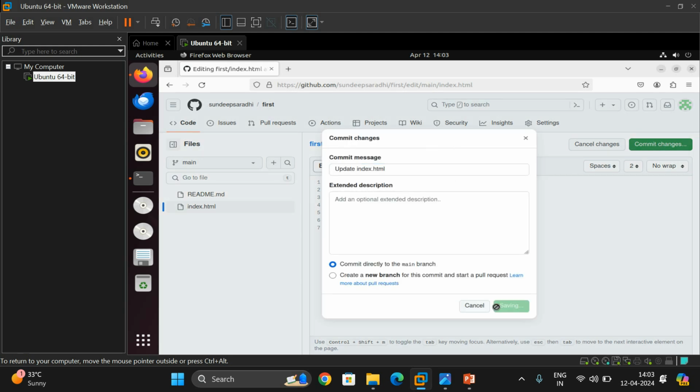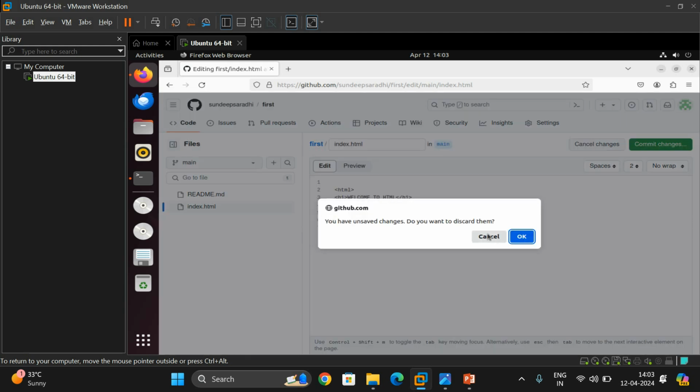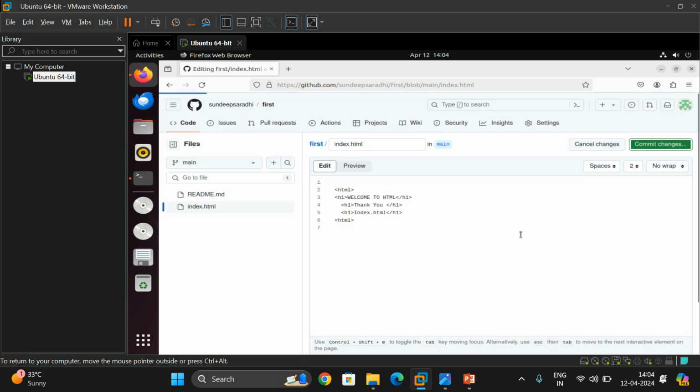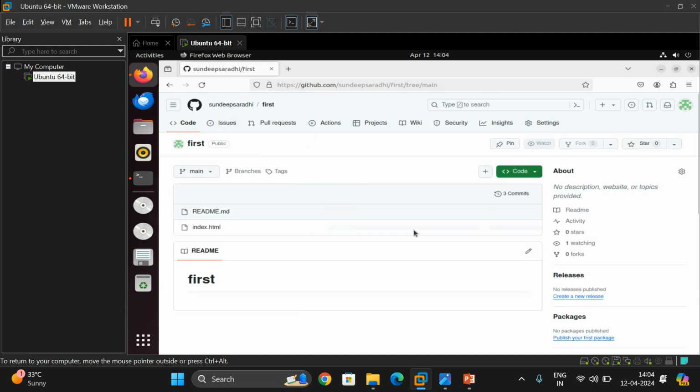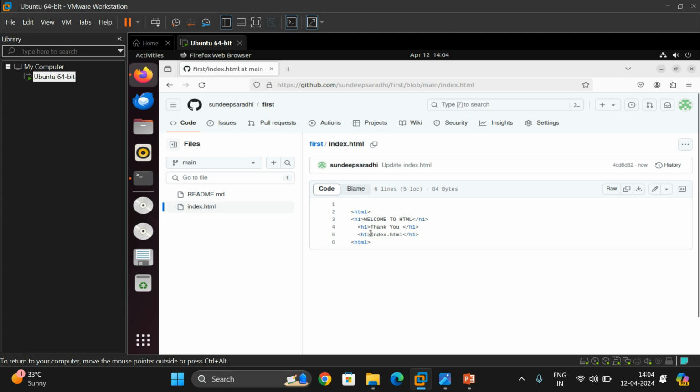Yes, commit changes. Now you can see in our remote repository we are having two files, index and readme, and if you open the index.html, we'll be having three lines of code.